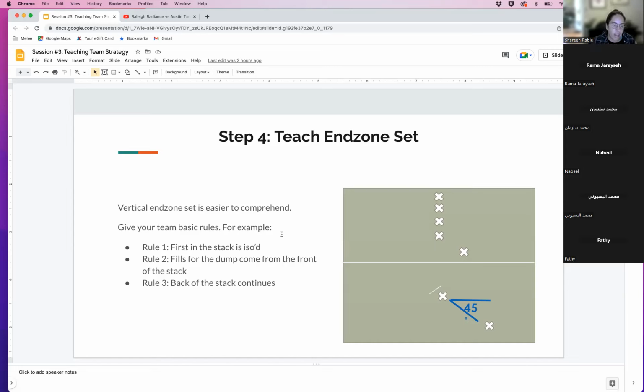I don't go into hypotheticals, complicated situations, what if this, what if that. No, the first time you're teaching an end zone set, give the basic rules and then put them on the field. And then as they start to figure things out and things come up, that's the best time to answer questions because people have experienced the issue rather than you running through a bunch of hypothetical questions before they even get on the field and overwhelming them with too much information.